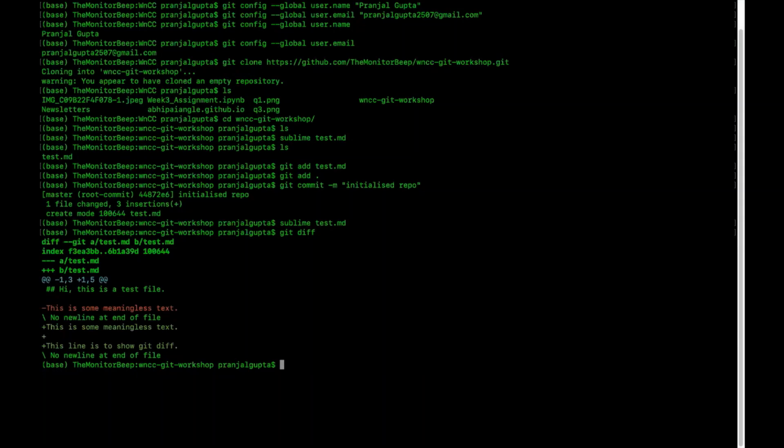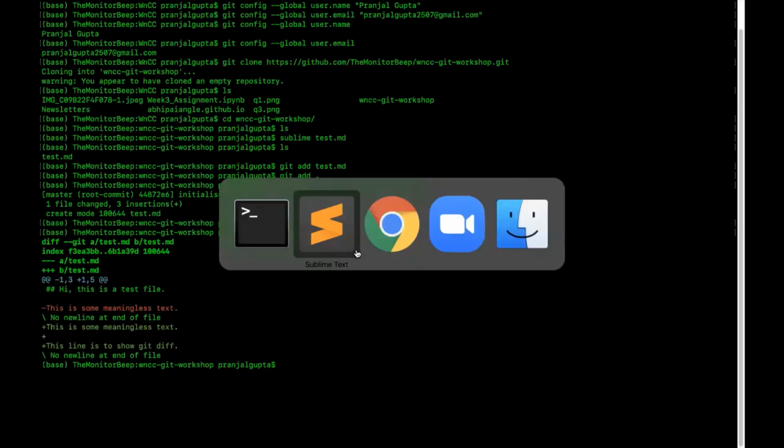Now, in this case, we are using git diff to find the difference between two files. But git diff can also be used to find the difference between two branches. I'll explain branches later, and then maybe I'll come back to git diff again. It can be used to compare between branches, between files, and even between repositories. So that is the main functionality of git diff.